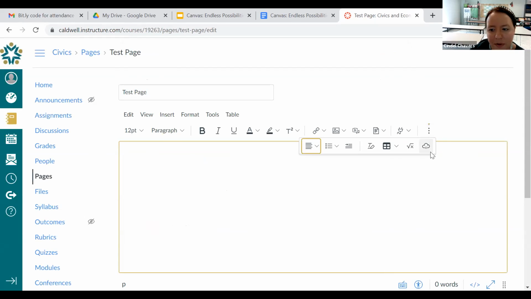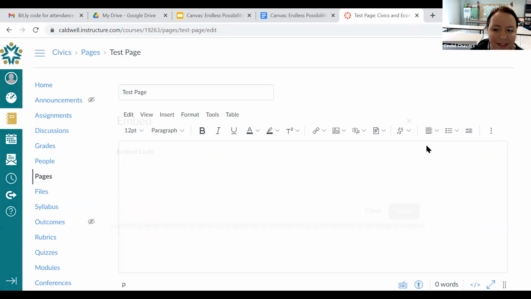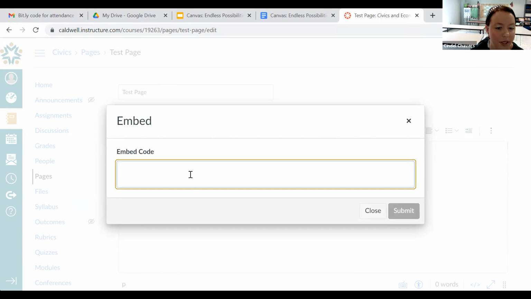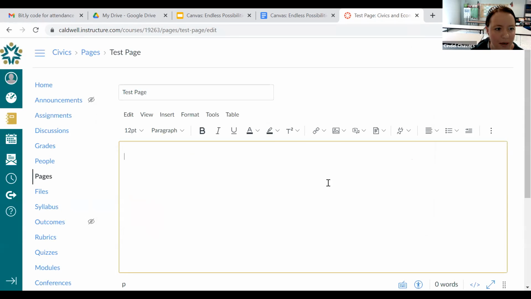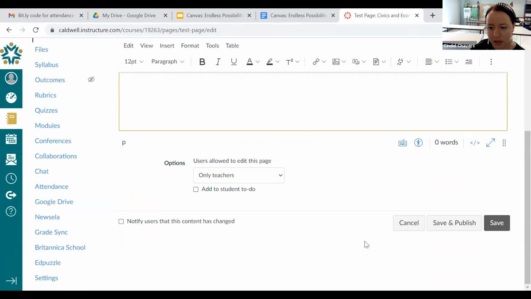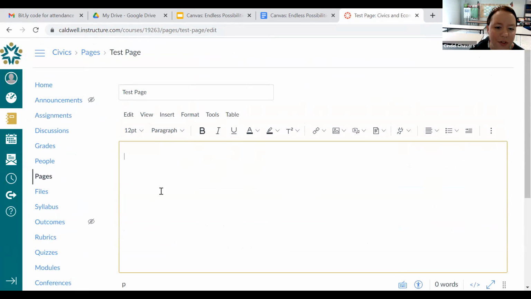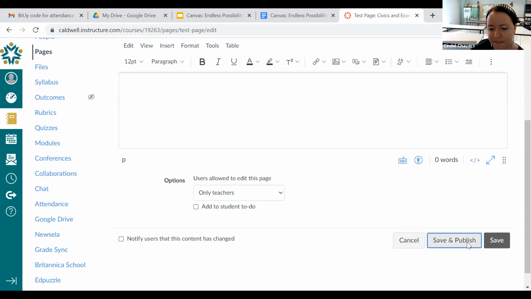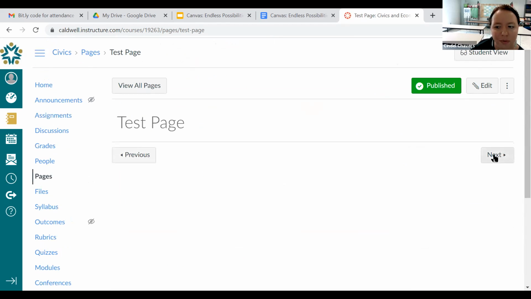If it's something way different and you have an embed code, this cloud, so we used Emaze this year, emaze.com. It's basically fancy PowerPoint, a mix between a PowerPoint and Prezi, really. It would give an embed code when you shared it, and they could put it in here and it would embed on their page, which was kind of cool. So for teachers, this is where a lot of our content goes. I use it like a slide, like this is one slide, so I wouldn't put too much on one page. And when you have several pages in a row, you can hit next.